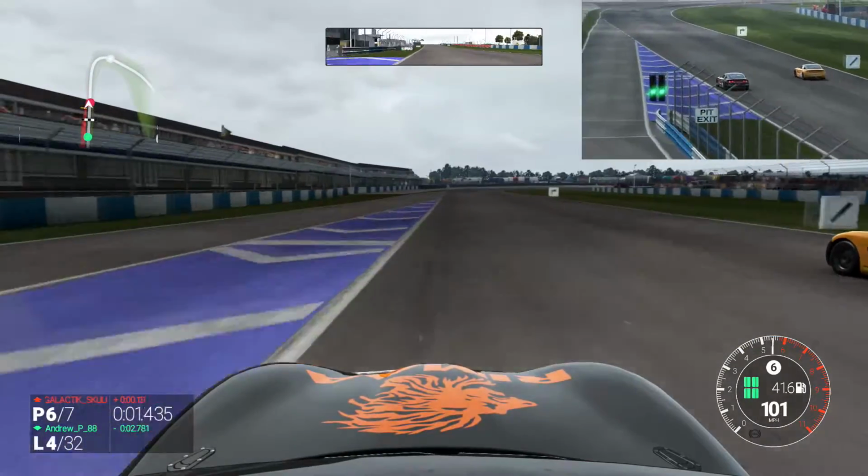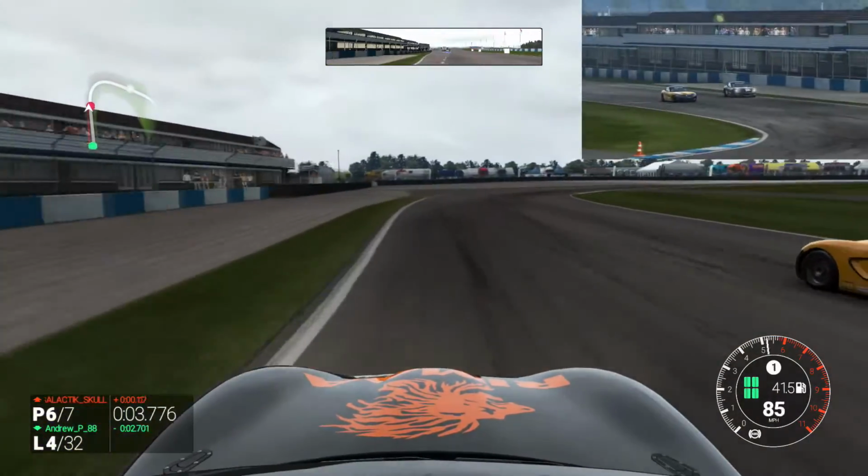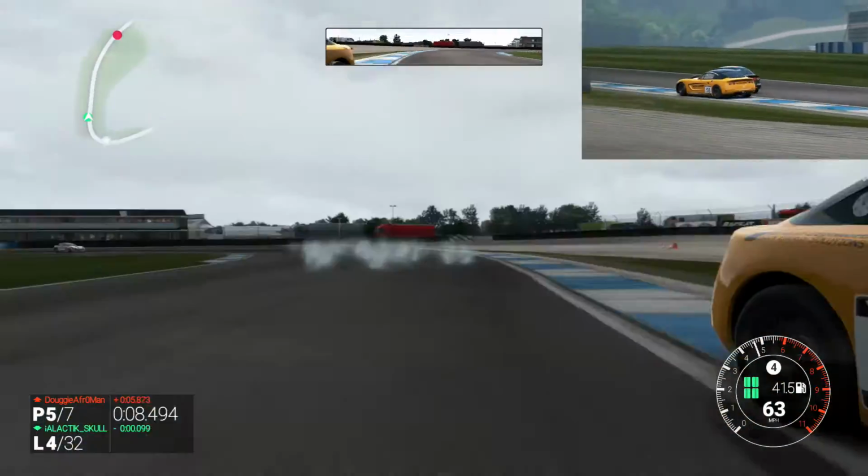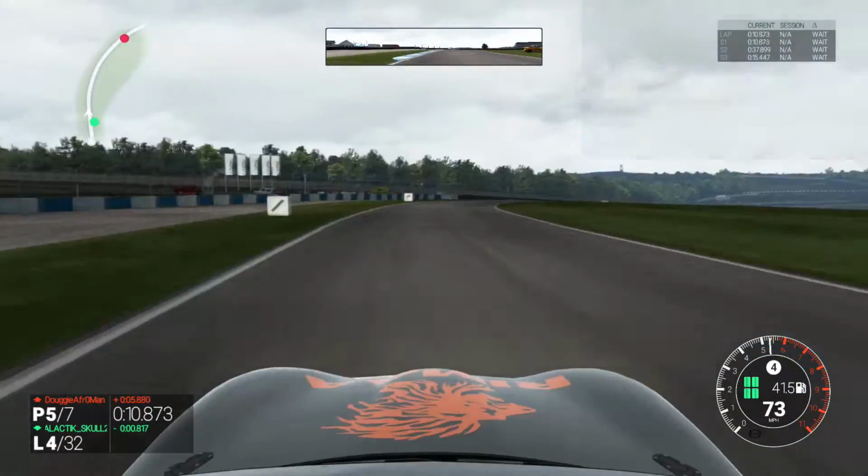So on the outside of him into turn 1, into Redgate corner now, looking for a way past. Colin goes, it looked like he was going a bit wider, so I was diving up the inside, and it was a bit of a rash move, and I ended up taking him out.